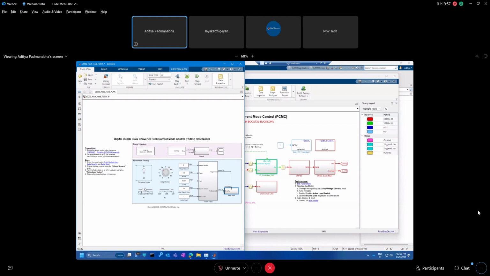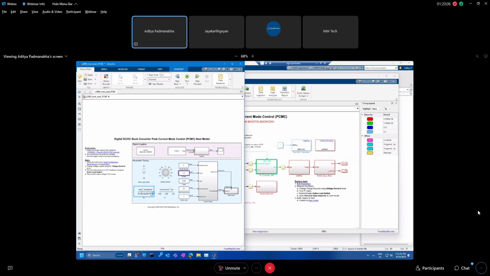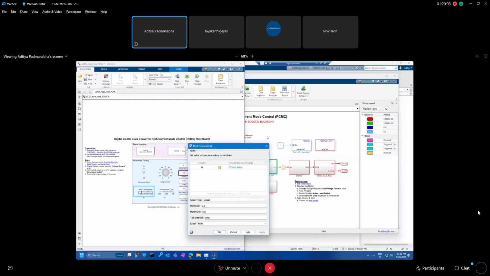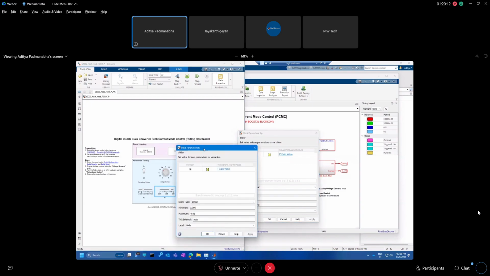When you are running this host model, you will be able to change this value, and these sliders are linked to this constant. If you see here, this is linked to the P gain, and this slider is linked to the I gain.